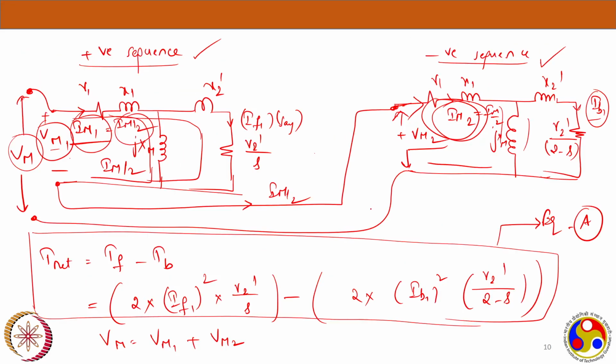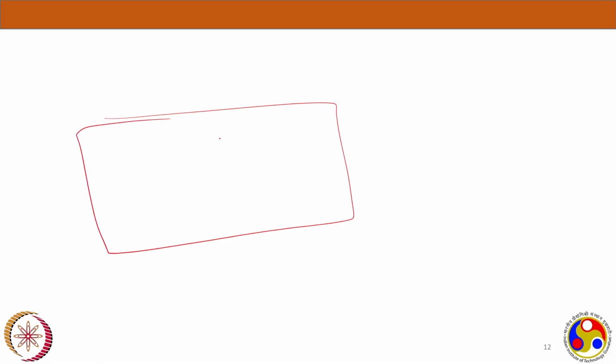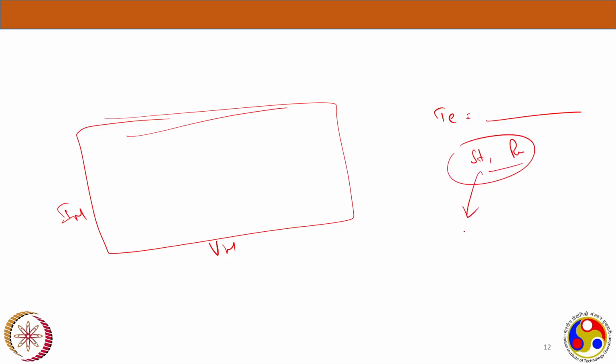This combined induction equivalent. Next week we will complete this discussion. We will have one complete equivalent circuit with the VM and IM current, and some resistance components, and then we will see the final torque equation, and then we will substitute the conditions of starting and running, and we will see how starting current will always be zero, so starting torque will always come as zero, and running torque will not be equal to zero.